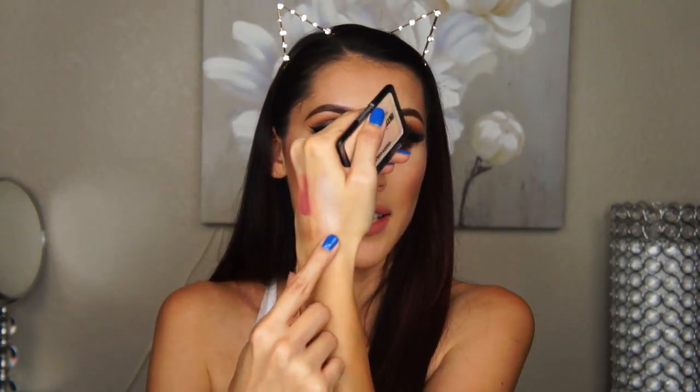So you can see it here. It's like white, but when you blend it out, it gives you this really nice highlight. It's not like the highlight that's going to make it super intense. It gives you a nice subtle highlight, which I love. This is another product that I use every day because it goes on very sheer, and it just makes your skin look like you have a natural shine to it. It doesn't look like highlight. So I've been loving this, and it's really, really great for only $3. You can't lose with that.